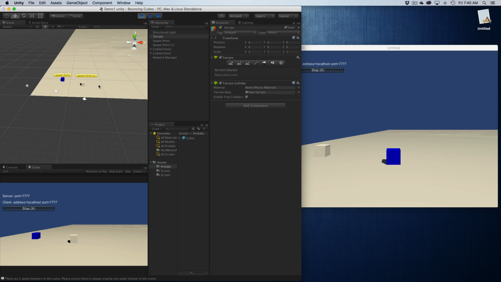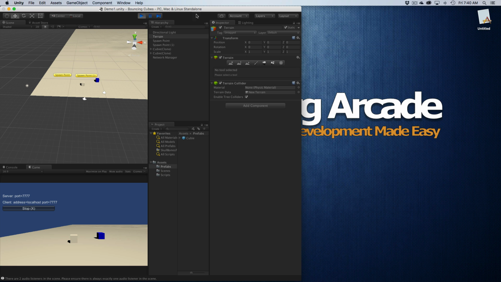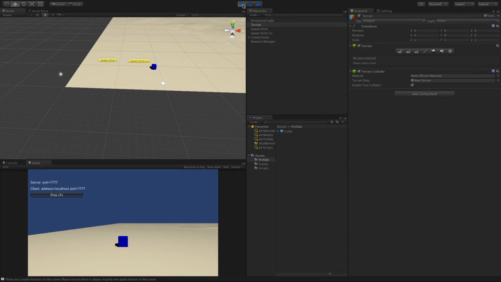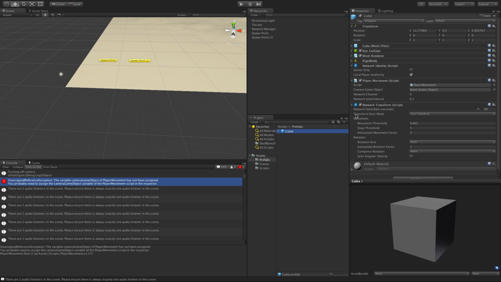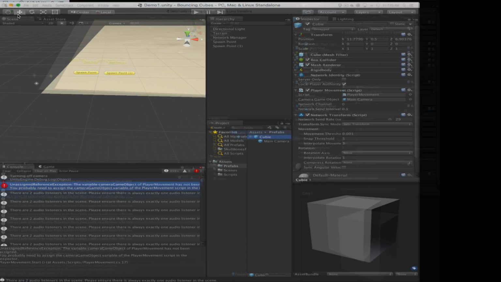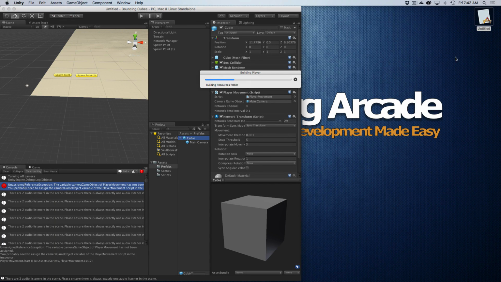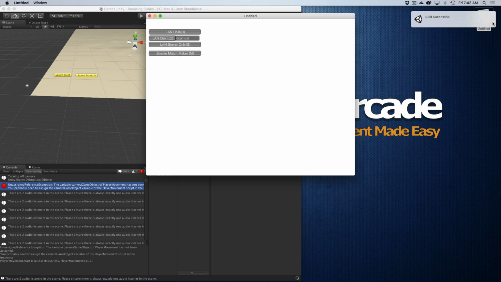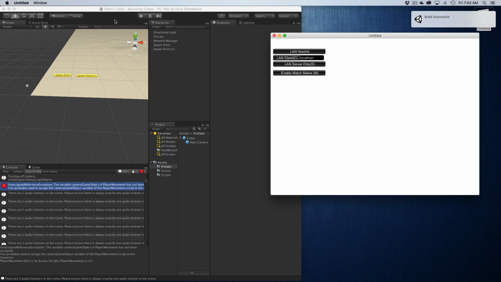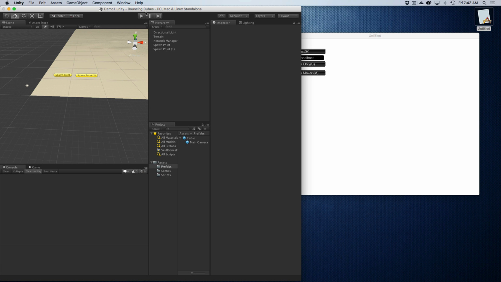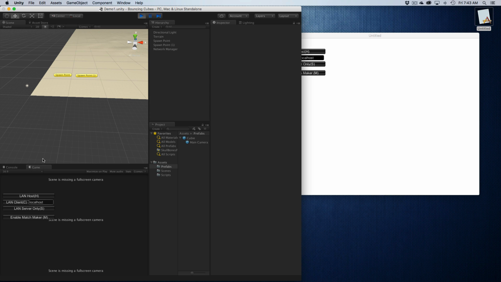It's not disabling for us. Let's take a look here. If we come down to our prefab, we don't have the camera assigned. I thought I did. Maybe I did not hit apply. But anyway, we'll assign that again. Let's do another build. But before I do that, let's shrink my screen down so it automatically refreshes our build here. Great. So we'll clear this off, start it back up.